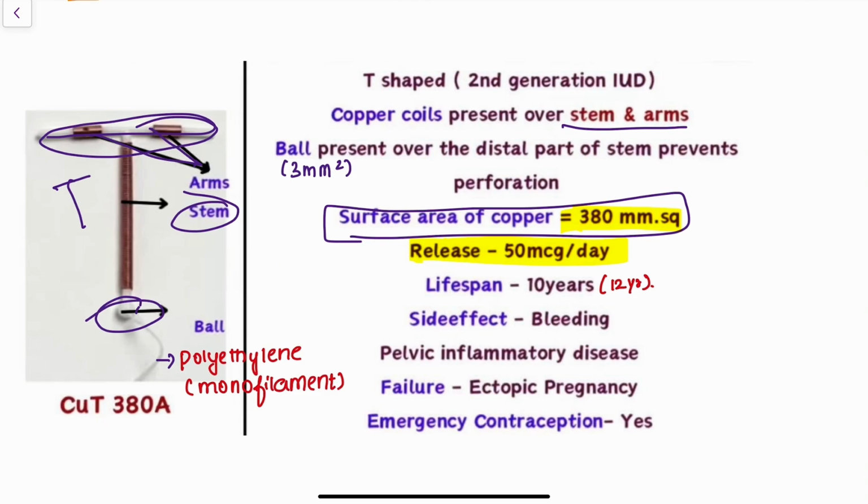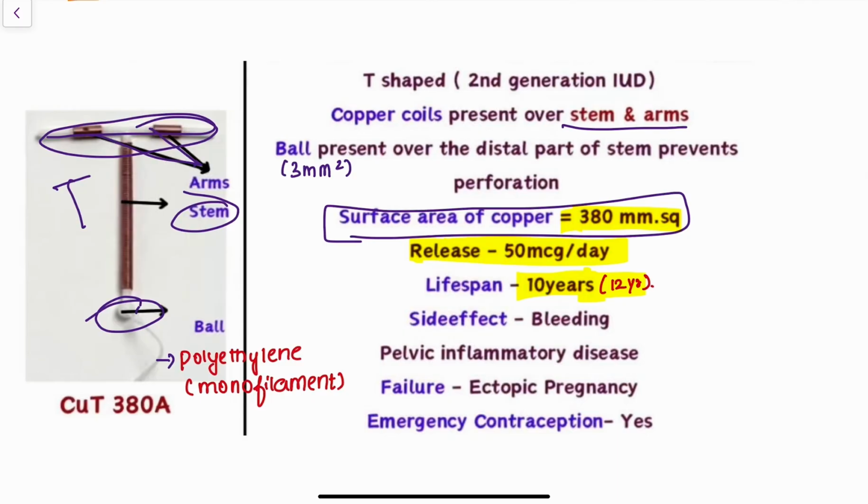Now, earlier when starting this module, I told you that it is a longer acting contraceptive choice, right? It is longer acting because the lifespan of this copper T380A is around 10 years. So for 10 years, you need not worry about anything. Once it is inserted inside the uterine cavity, it proves to be efficacious for the next 10 years, up to a maximum of about 12 years. So 10 is the minimum and 12 is the maximum. So for 10 to 12 years, this copper T is effective, right? Fine.